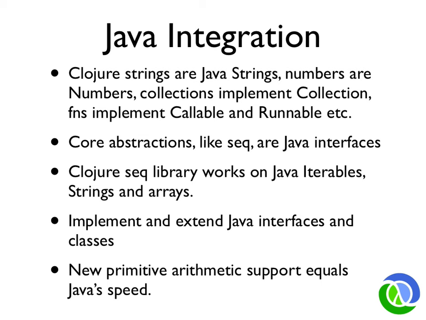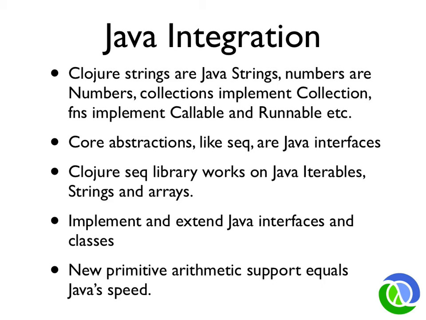I've recently added primitive support where the speed is exactly the same as Java, leveraging the dynamic inlining that HotSpot does. I don't actually do it. In fact, Clojure does not emit bytecodes for, for instance, integer arithmetic. But I've created the ability to call a static method that does that, and HotSpot will dynamically inline it, and it's exactly the same as if my compiler wrote integer plus. The speed is just as good, and the speed is stunning. In fact, it's faster than any Lisp I can find with all the declarations in place. HotSpot is outstanding.